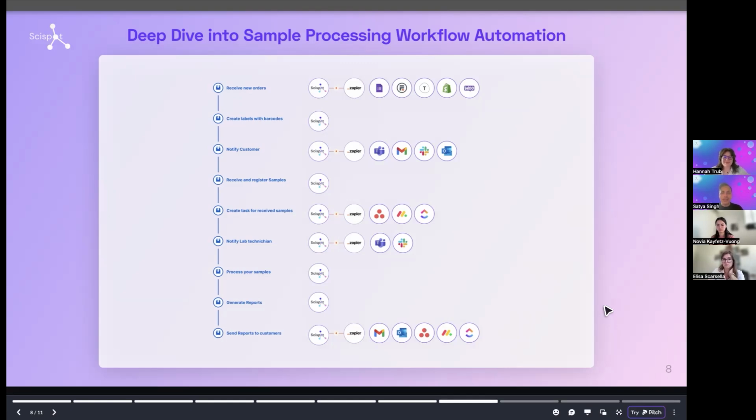And then sending reports, right? So once the report is ready, you want to, let's say, notify the QC manager to sign it. So you can integrate that with Slack, Teams, again, through Scispot Zap. And then finally, sending the reports to customers. So again, that could be connected too. So some part of this is internal to Scispot, and some part can be done through the Zap connector. So yeah, I would love to circle back on the project management piece.